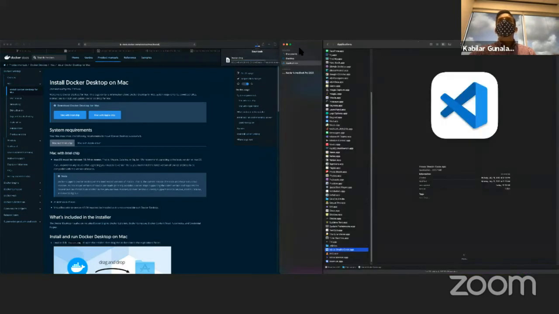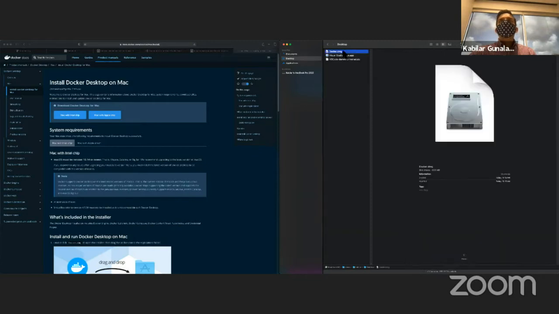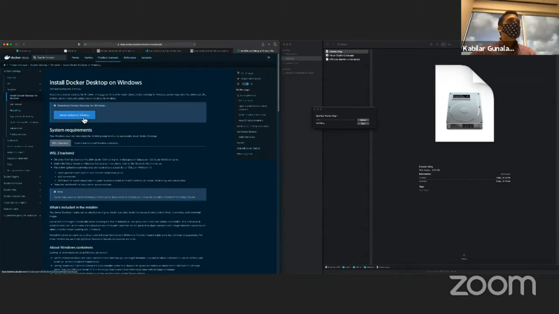Let's open up my file browser. So it downloaded a DMG file, and I'll go ahead and double click on it. While this is verifying, I will just show you how to do the Windows as well, but it's very similar. So you click on Windows, and you can say install Docker Desktop for Windows. And then there's a link again, and it'll download. It's downloading for me. I obviously can't use it, but it's a .exe, so you'd follow those instructions.